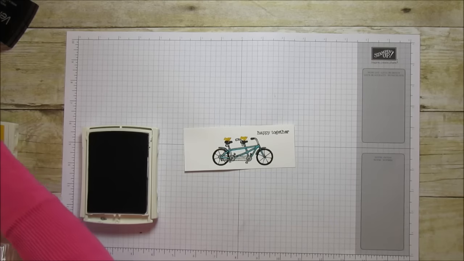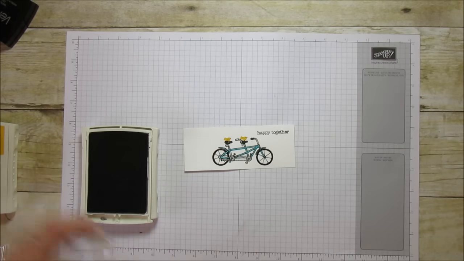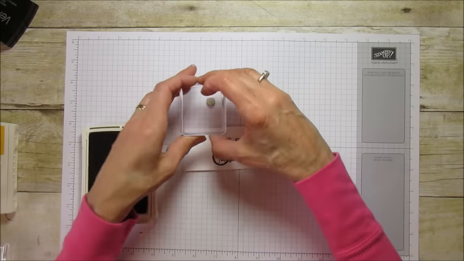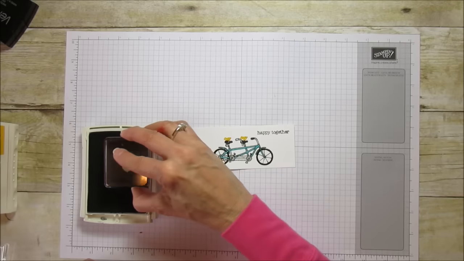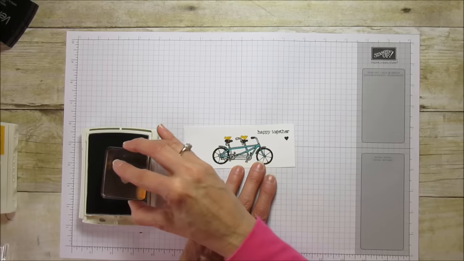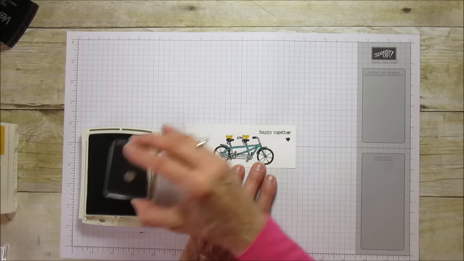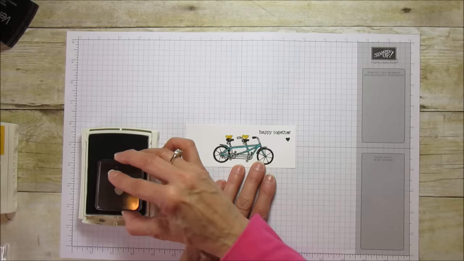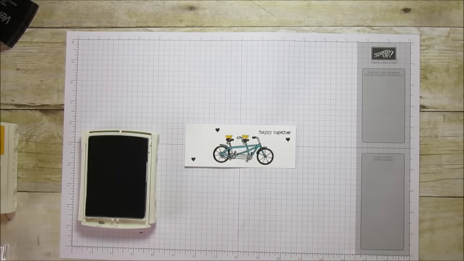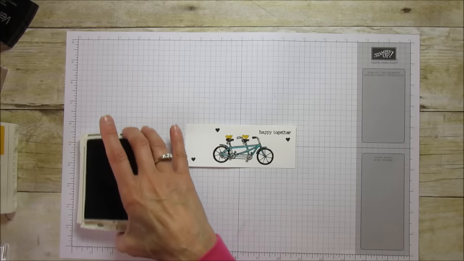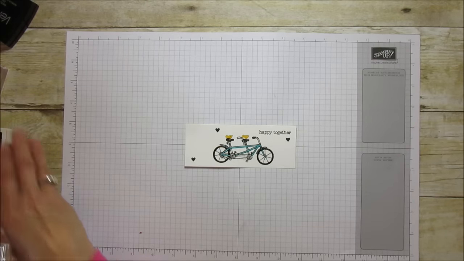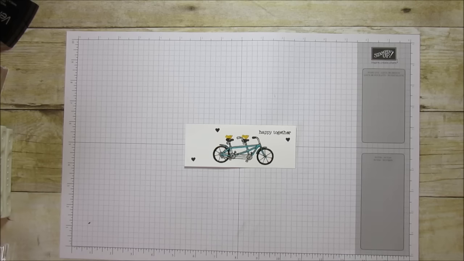Let me grab that little heart. We're going to put one here. Whenever I stamp hearts or little things like this I usually do them in odd numbers. For some reason it looks better with an odd number instead of even - like three versus four. That part is ready.